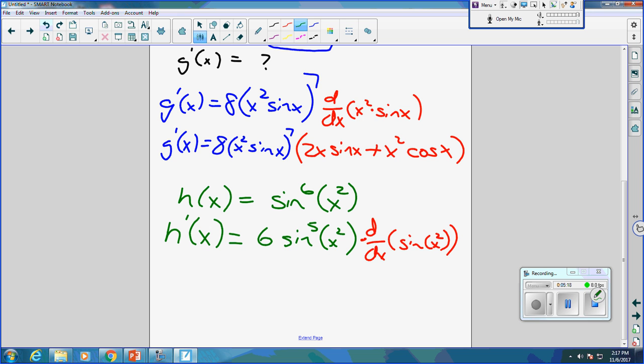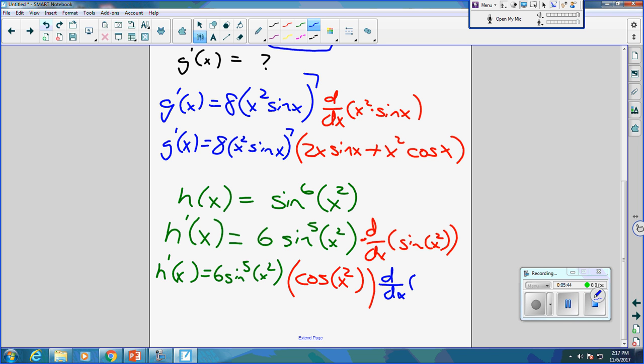So here I go, keeping the colors to help you along. The derivative of sine is cosine. The argument never changes. Remember I talked about that? You notice the argument in all these trig functions is x squared. The argument doesn't change. And now I have to do what? I have to take the derivative of the argument, which everybody, we know the derivative of this.